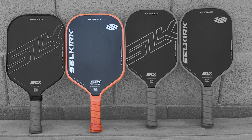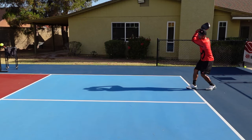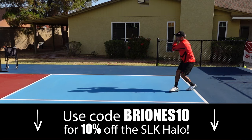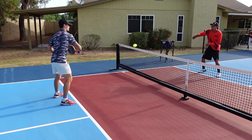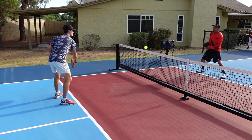So again, for me, my choice out of all four of these paddles would be the Control 16 millimeter, the Max. I actually started playing with the XL 16 millimeter. I loved it with my two-hander, but I've gotten used to adapting my two-hander on the shorter paddle. For me, it just makes my hands quicker at the net because I get a little less wind drag and things like that. So I'm really comfortable with this. This is actually my paddle of choice right now. Any other thoughts on the Max?